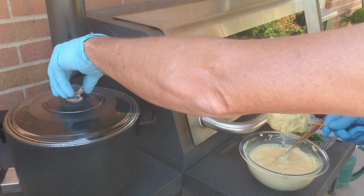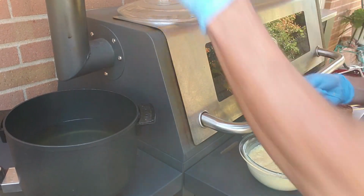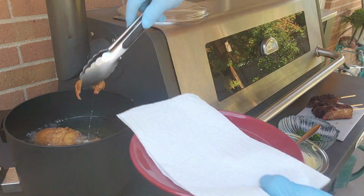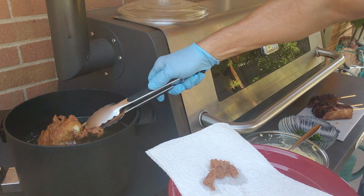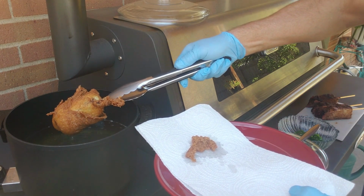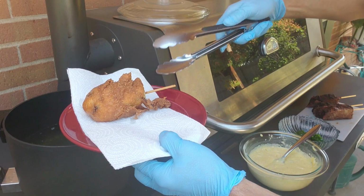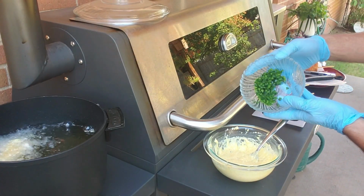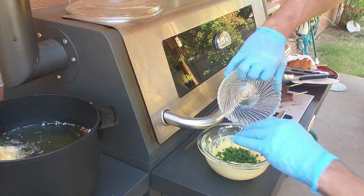And as you can see, I let it sit there, and I'm just trying to figure it out. I'm going along. I have never done this. I don't know if this is going to be horrible or not, but we're going to try anyways. So I ended up getting this fried up there. And I decided I want to try some jalapeno in my cornbread mix. So I've diced up jalapeno there, and I mix it in. And then we're going to just do two without jalapeno mix and two with.